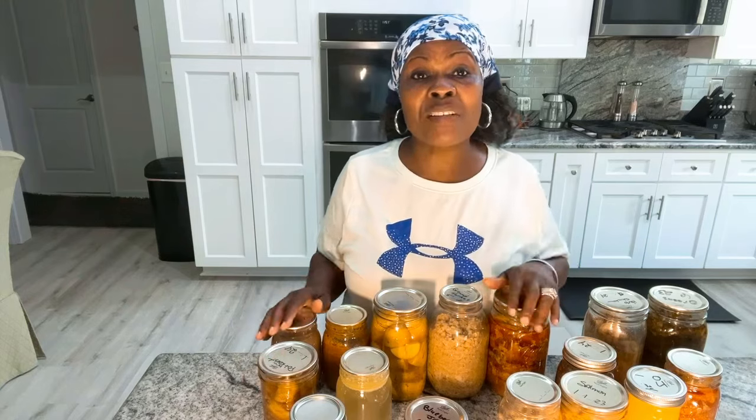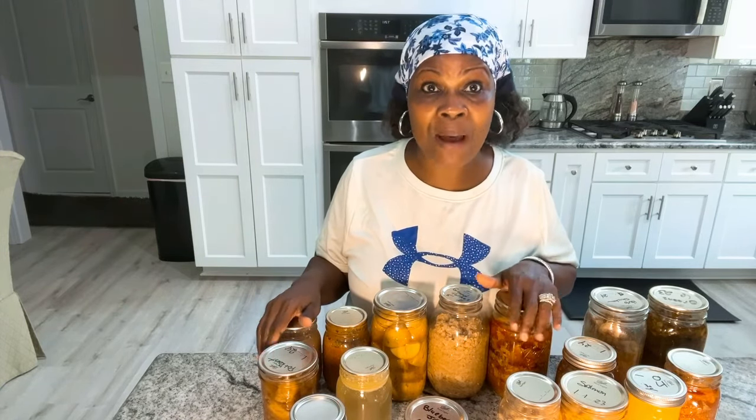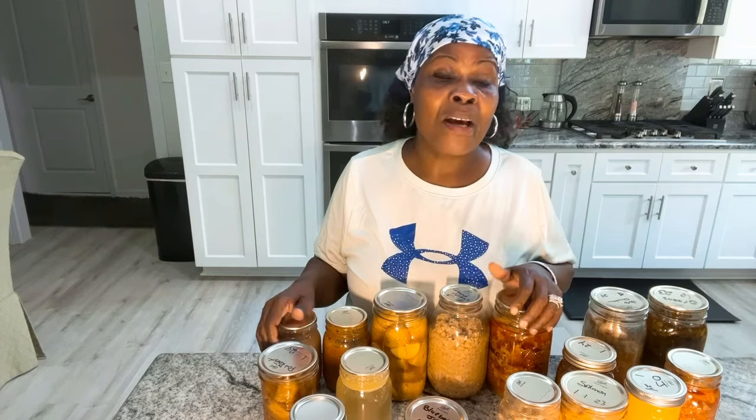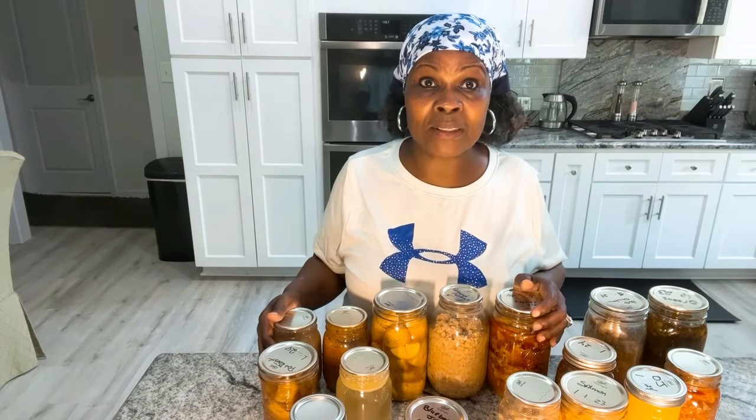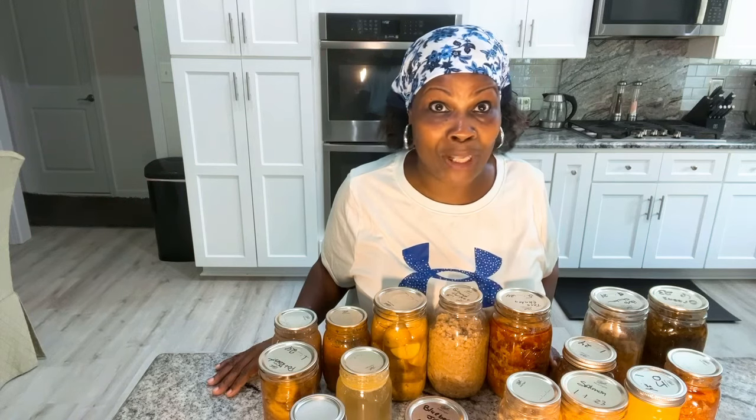And all different types of meals in a jar. And pot pie fillings in a jar. And fajita chicken in a jar. Yes. And getting down to the water bath canning and stuff, I've canned pickles, pasta sauce, tomatoes, watermelon rind preserve, you guys. You got to check that out. That is so delicious.